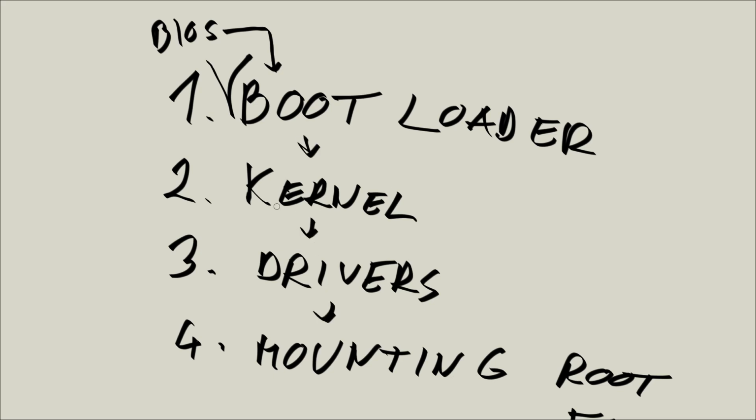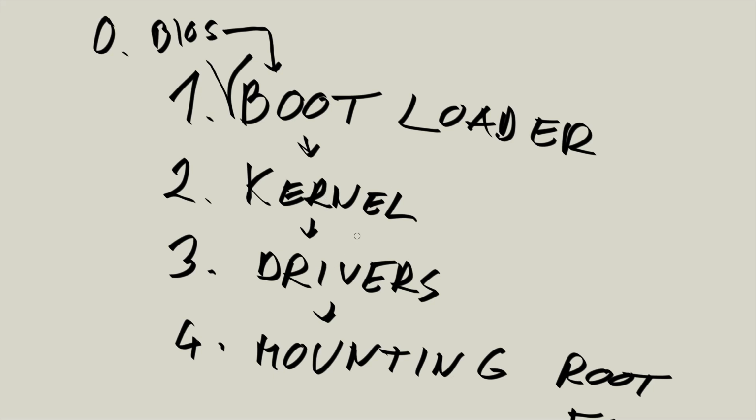Okay, so each step precedes the following step, and basically I enumerated them with numbers, but just to emphasize, you can imagine them going sequentially. So we go from BIOS, which can be, for example, the 0th step, to the bootloader. Then the bootloader initializes the kernel. Then the kernel initializes the hardware devices and the drivers.